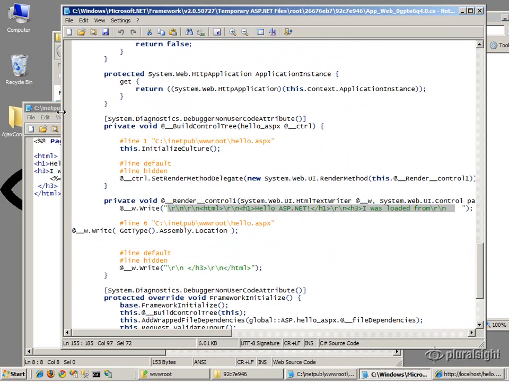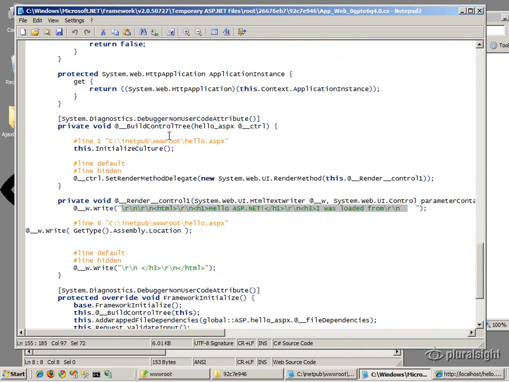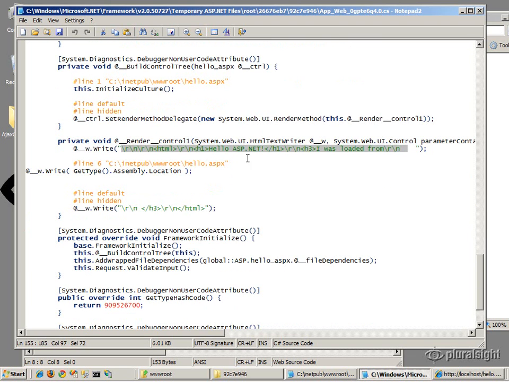So this is a function that is called as part of constructing a tree that's going to actually render the response. And inside of here you'll notice that string, which is the beginning of the page that I wrote, including the H1 and the first part of the H3 prefix.